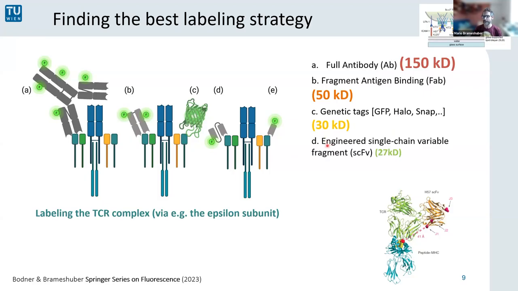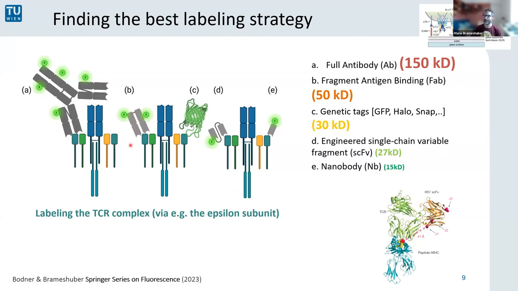What we choose for this study was an engineered single-chain variable fragment. And this basically is just the outer part of the antibody linked together, because normally the 2 chains are not linked at this site. So it's an engineered mini antibody, which can also be site-specifically labeled. So you can, for example, add a free cysteine, and then you can label every single-chain fragment with one dye molecule.